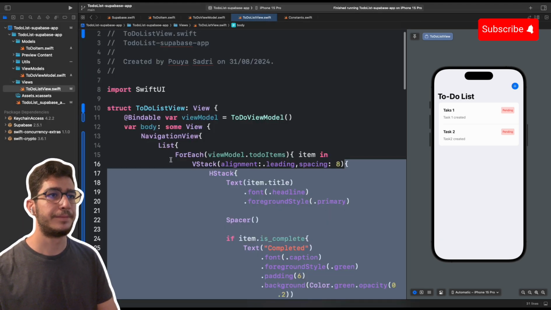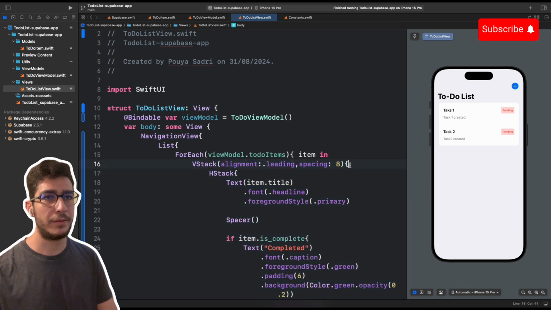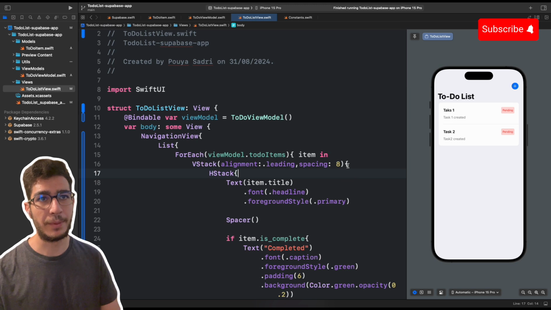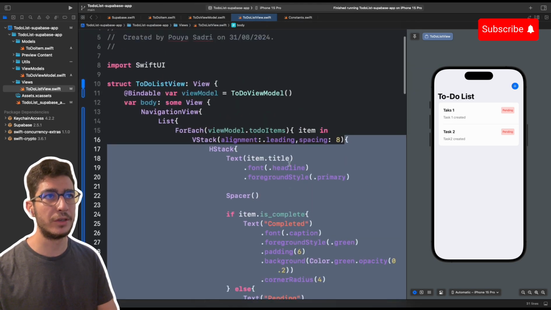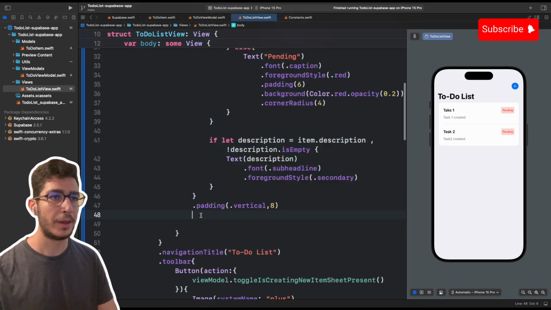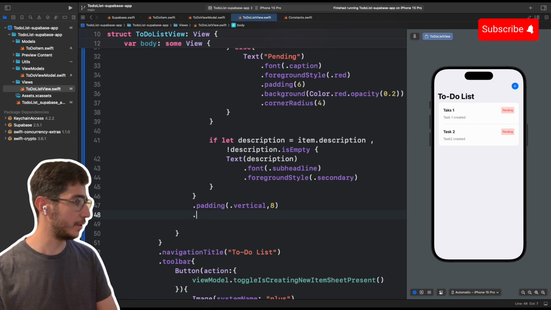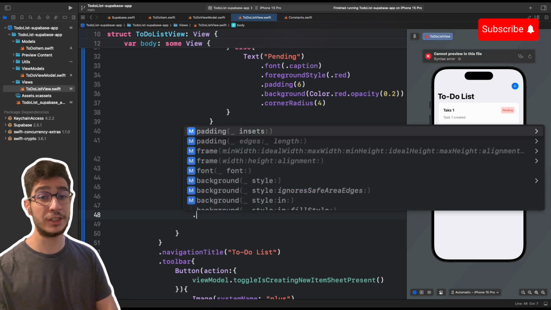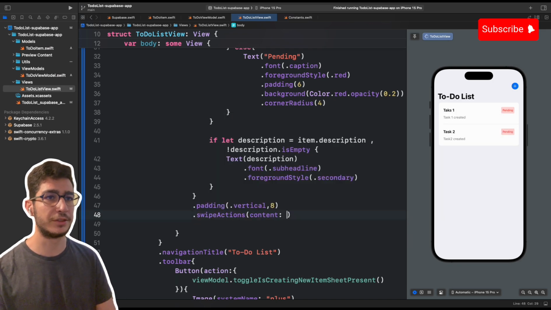For the parent, after the ForEach, the parent view stack, we want to attach a new modifier that's swipeActions.